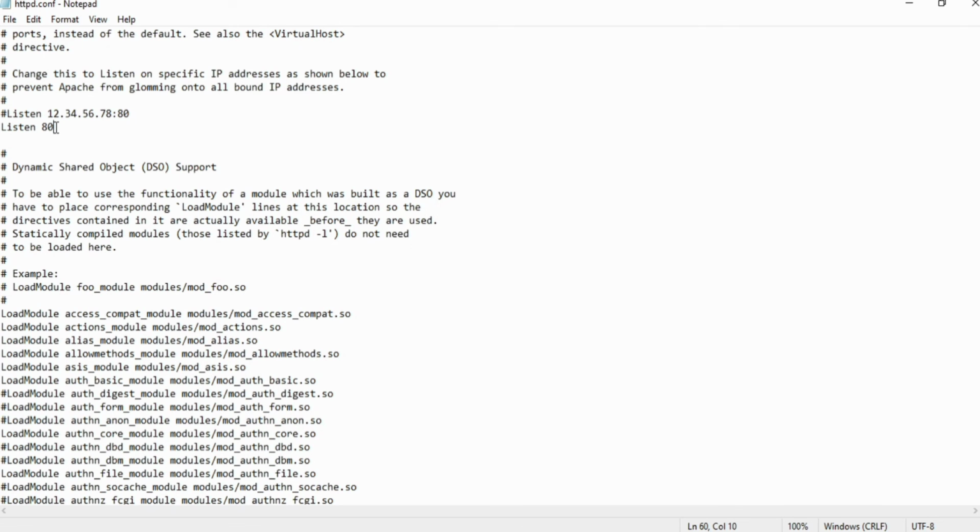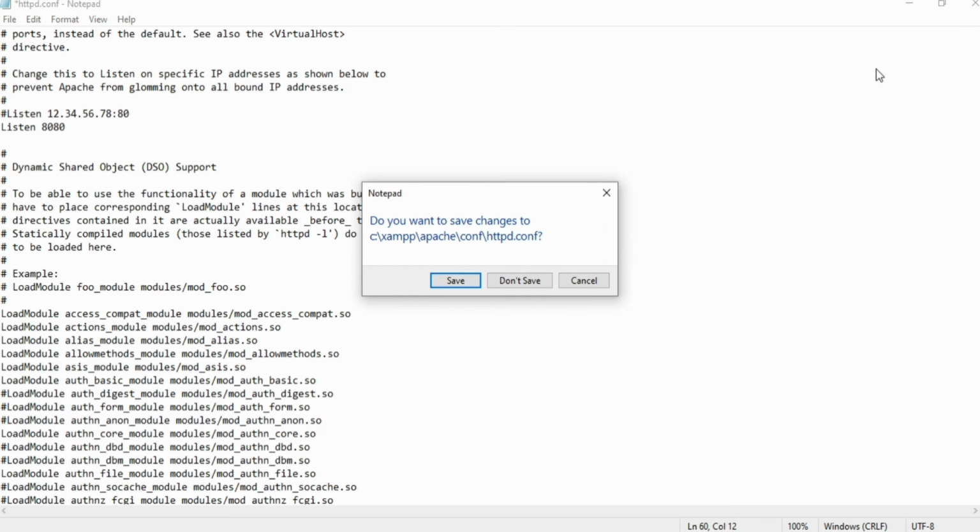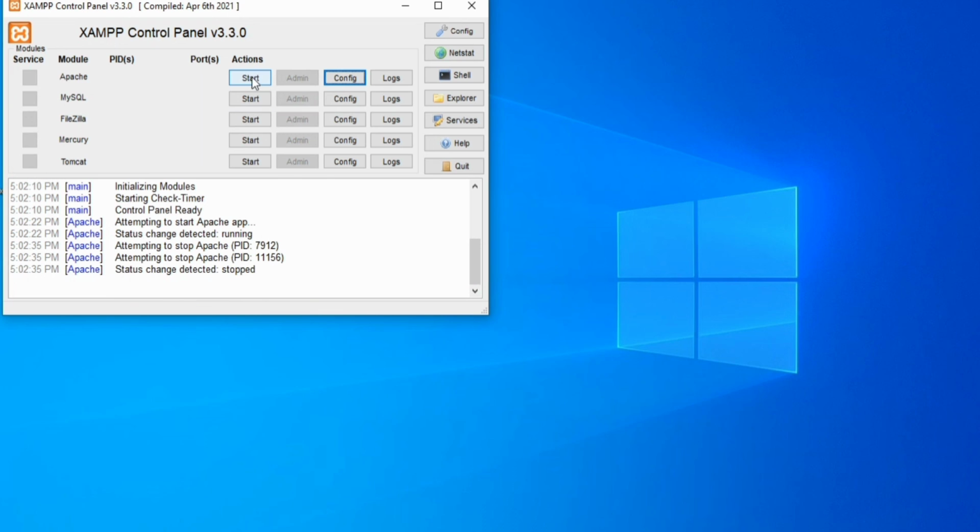Change the port number here. I have changed it to 8080 and then saved the file. Close the file and then start the services again and it will change the port address to 8080. You can do the same with MySQL, FileZilla, Mercury and Tomcat also.